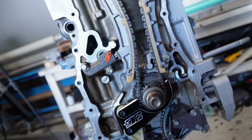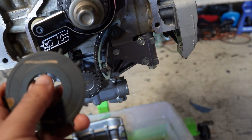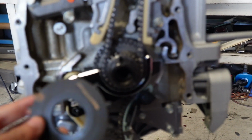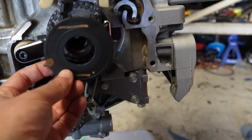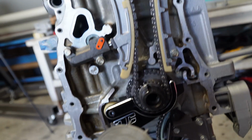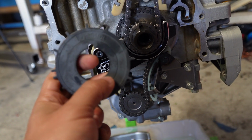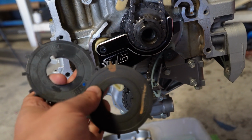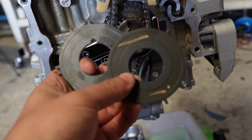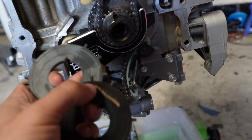Alright guys, so we're gonna be installing the cam trigger. This is the stock one, and as you can see, this part right here, let me take this off real quick. Alright, so you guys can see, we go right here and just slide on, right? And this is the new one. So it no longer has the little dowel part coming out right here, but it's going up. Let me see if I can put it right next to each other. See that? So this one has a little hole, and this one actually comes down.